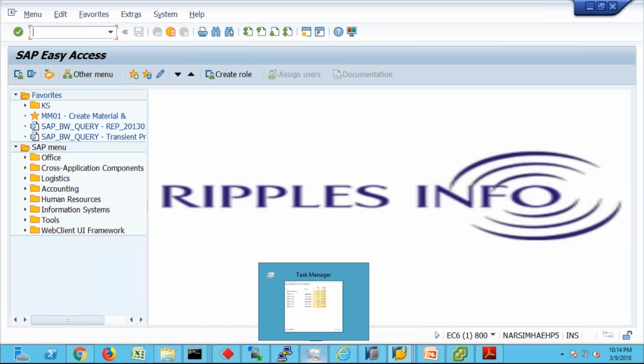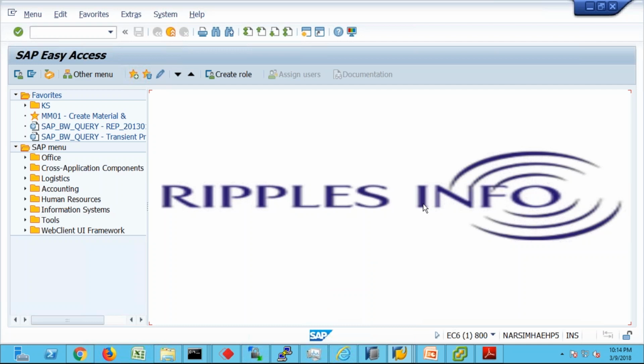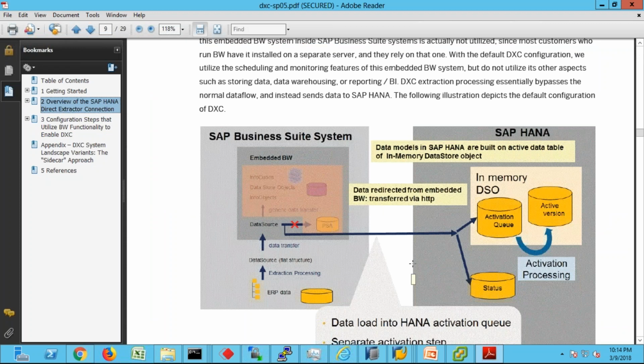So when you have already embedded BW there, SAP thought, why can't we utilize it? That's when they came up with this DXC. A small company that has SAP ERP and wants to load the data into HANA, with basic replication requirements, can opt for this DXC.